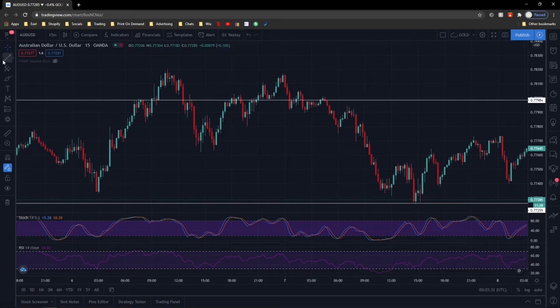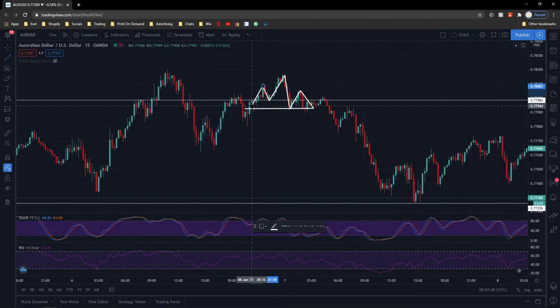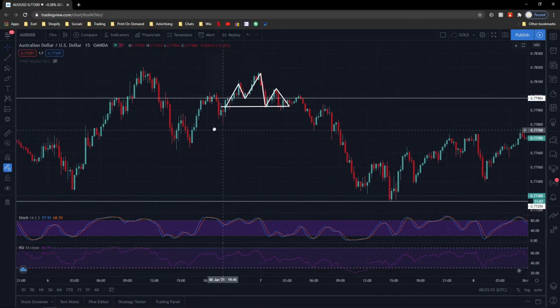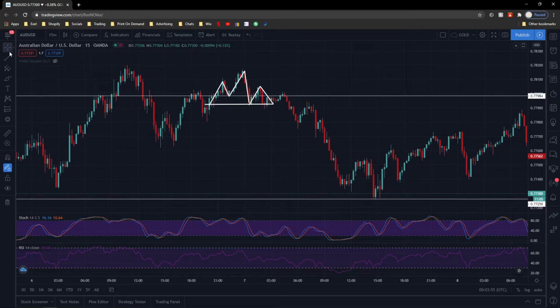These do take a while to build up, but once you do learn how to read them pretty well, you will be making bank. All right. You'll be making big bank. But as I just said, these do take a while to build up, so you need to have patience as well. You guys can see, obviously, they're not perfect. The market doesn't always make perfect head and shoulders or perfect patterns, but it gives us something to work with at least.